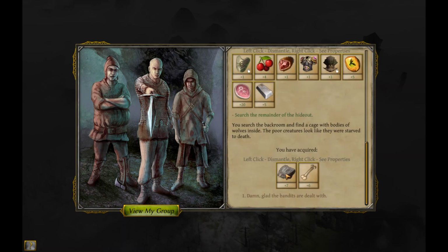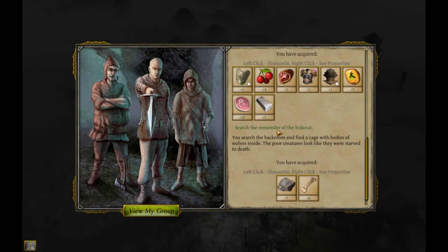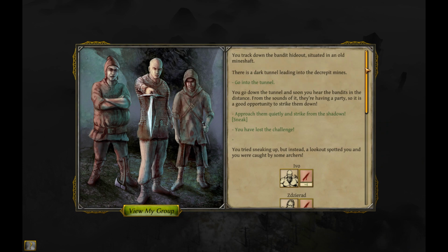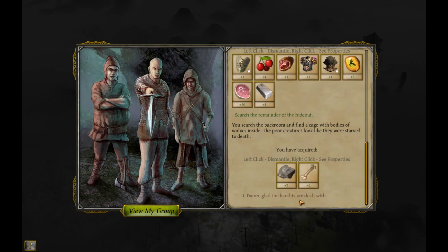You search the back room and find a cage with bodies of wolves inside. The poor creatures look like they were starved to death. So I'm disappointed that we did not get to recover what they stole from us. They got our steel, and we got their iron. They got our gold as well.